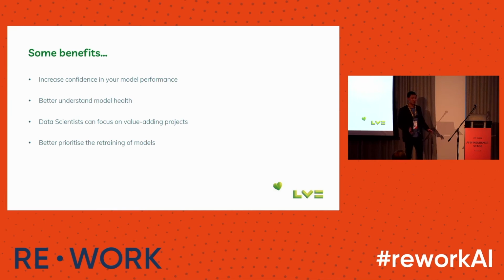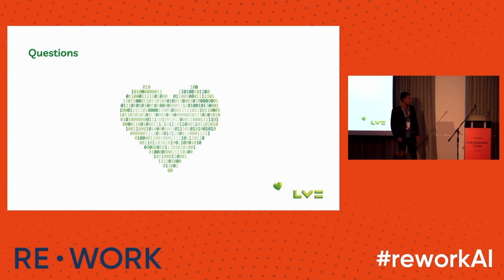And then in terms of retraining, this can help. Going back to the target, we might not always be able to get the target, but if we can understand how our model or our data have drifted, then that could prioritize which model we train and which one we leave out. So with that, I think, I don't know how much time I have, but perfect.